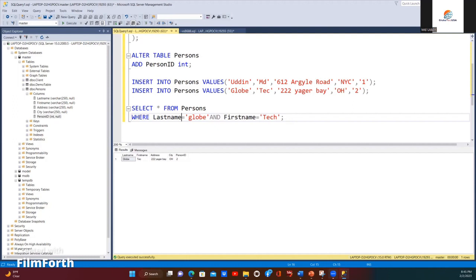Okay, see, now I have... Globe matches is giving you data. TECH is not there, but even though it's giving you data, because one of the conditions, the last name, is matching. So I'm going to take it out. If you're using an OR condition, if you put the TECH, it doesn't matter because one of the conditions matches. If you're putting AND, then you need to give it TEC, then it will show you the data. So mine, when I do OR, it came like globe, tech, TEC, and address.